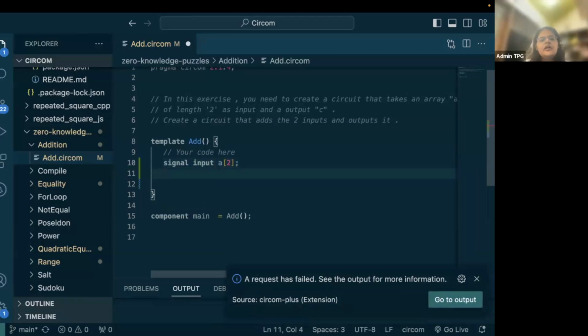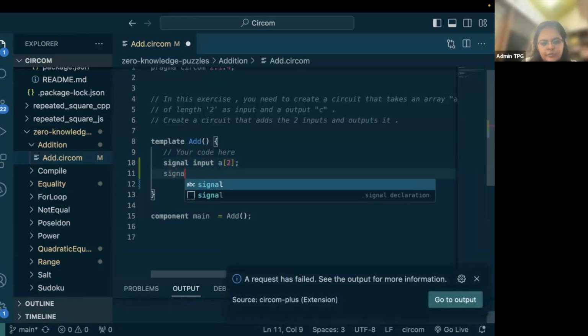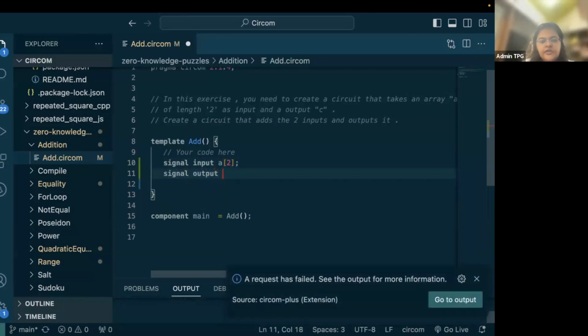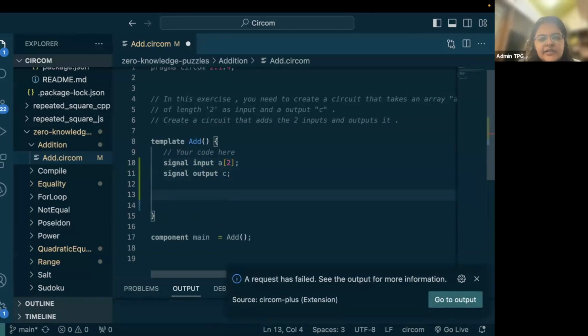And you need to define an output, so we say signal output C. Create a circuit that adds the 2 inputs and outputs it. So we can create a very simple one-line circuit. Here we have to create a constraint that the addition of the first 2 elements in this input A should be equal to C. So we say A of 0.